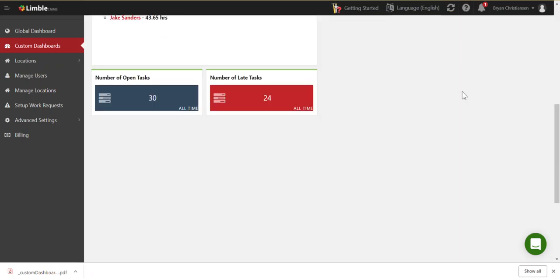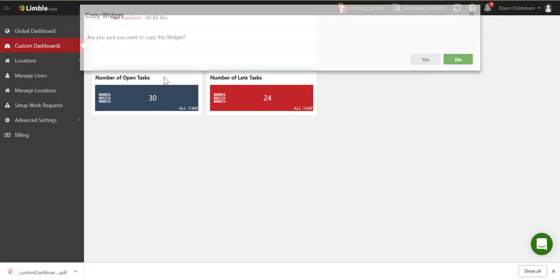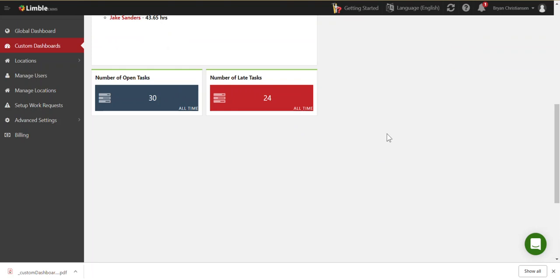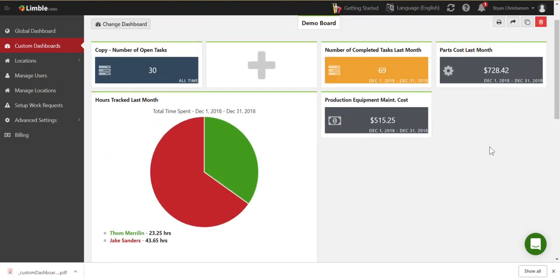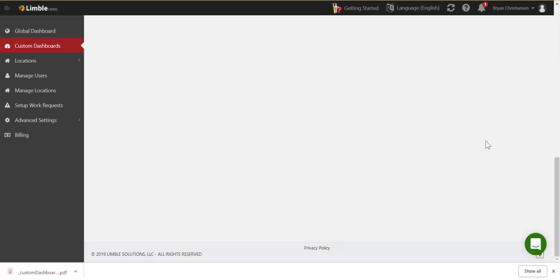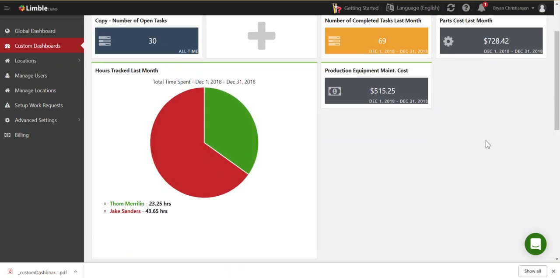Now, another thing I can do here is actually create a list of tasks that are open. And so I'm going to copy this because it's similar to this in some ways. This is going to save a little bit of time. So I copied it, and again, it placed it. Where did it place it? Maybe I didn't hit the button.